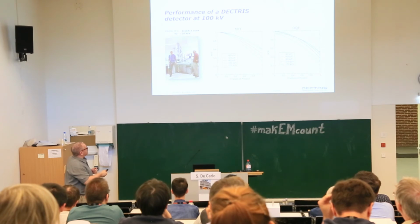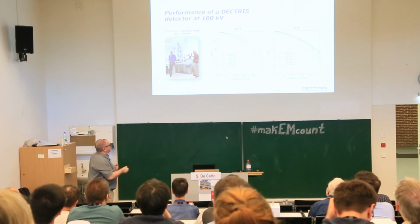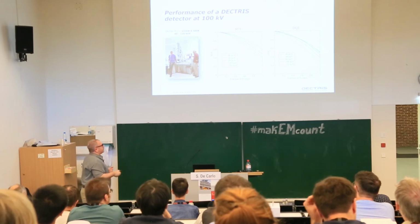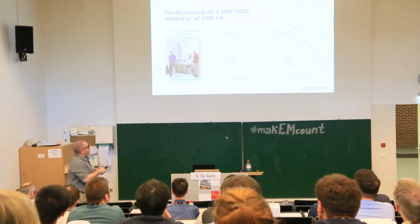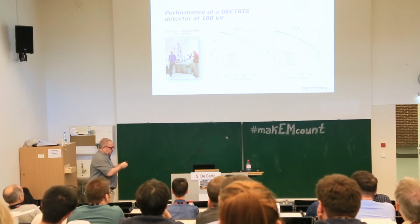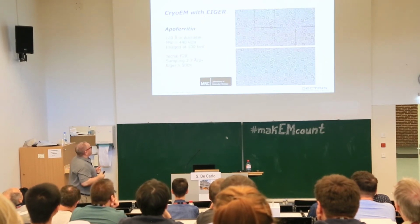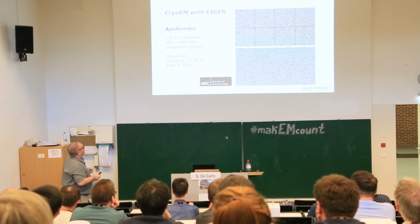But they proceeded to measure the MTF and the DQE for various high tensions, or energies, from 40 to 100 kV. And as you can see here from the DQE curve at 100 kV, the energy that they are proposing for single particle, we could already show that our detector technology provides you with a close to ideal DQE curve. The next step was to measure real data sets and see how this looks in terms of reconstructing these various molecules. There's another paper which is in press, coming soon, but I'm allowed to show you a couple of results.